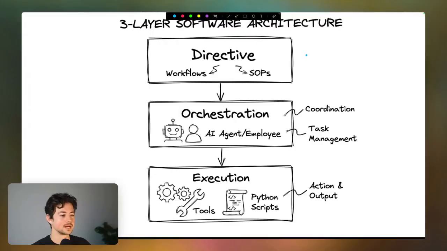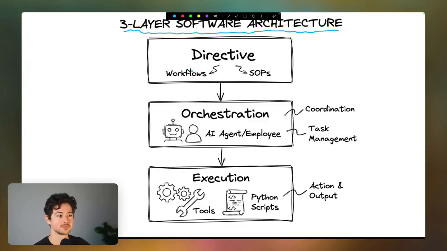Something like this. All right, it's now time to talk about DO: Directive, Orchestration, and Execution. Up at the very top, you can see that I've written 3-layer software architecture. That's because that's what DO is. It is a 3-layer system that we're wrapping around an AI agent in order to help constrain its outputs and take it from a probabilistic thing, which is all over the place, to something very standard, consistent, and deterministic.